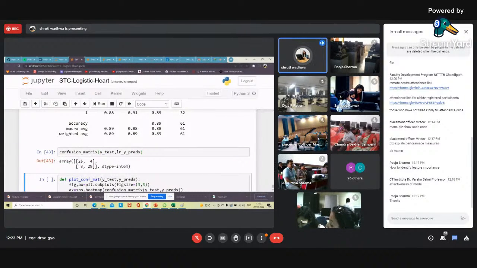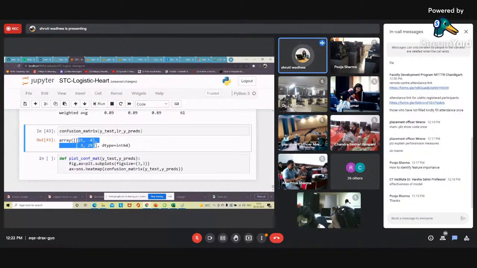So now you can see this matrix. This matrix would come, and this graph we were doing for showing you in the form of a graph. But I'll explain what this actually is, which is showing you the values 25, 4, and 3, and 29, the confusion matrix. This is the positive and the negative. You have heard about the true positive. This is false negative, false positive, and the true negative. Let me explain the confusion matrix first. Let me open the Word file.